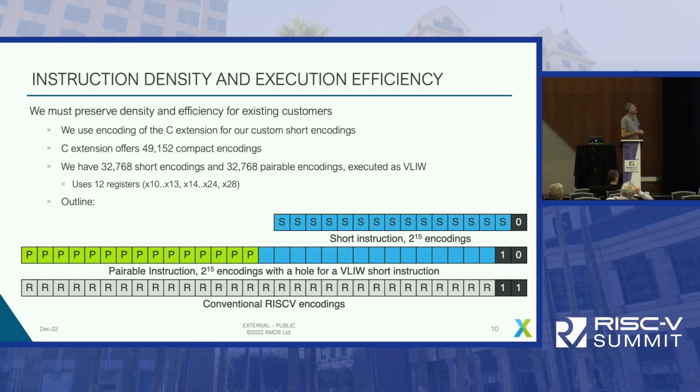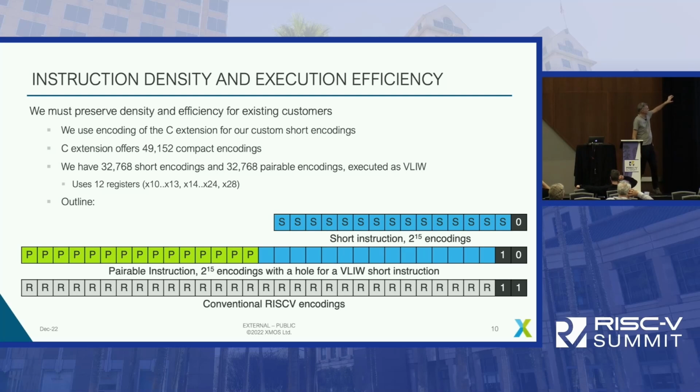So to this end, we needed a compact instruction set, and there's the RISC-V C extension, but it didn't give us the execution speed we needed. So we had to take the decision to hijack the compact instruction set space and make our own version of that, which is an odd mixture, or in our view, a very nice mixture, of both compact encodings and dual issue encodings. So the C extension offers 48K of short encodings, because there's 2 bits at the end that can have 3 values times 16 kilobyte.